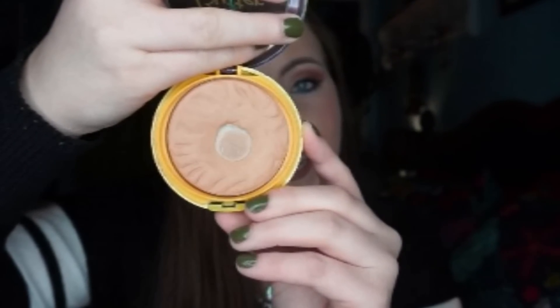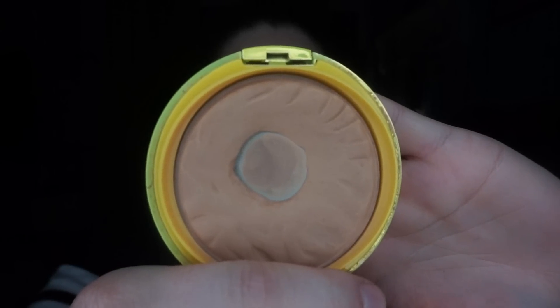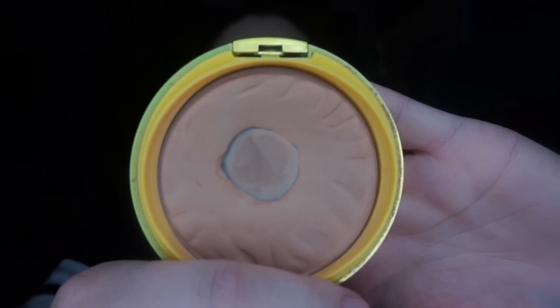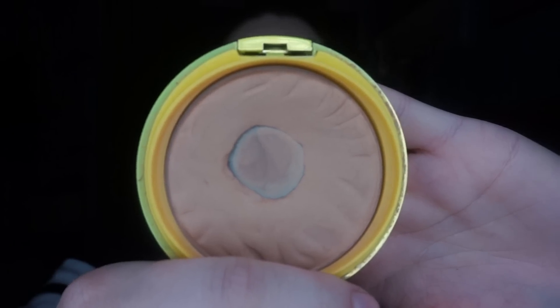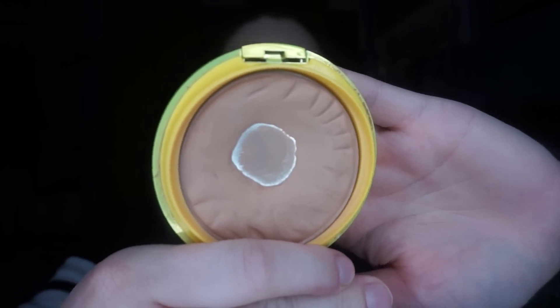For the category 'pastel,' I chose my Physician's Formula Butter Bronzer because the packaging is fun and colorful. I'm inserting a picture from my intro video. Here's my current progress — I've expanded the pan a little bit. This takes me ages to go through; I've had it for almost two years and I've hit pan on it, but it's not moving too much. I love this bronzer so much though that I'm happy it's still around.